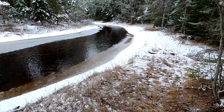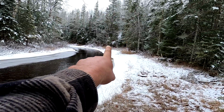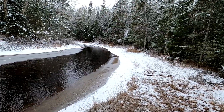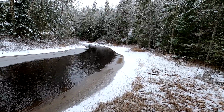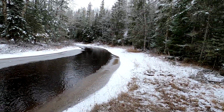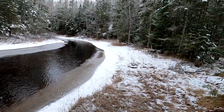Actually, it's a really steep hill where the trail is. It's over there, you can see it's quite steep. This person must be a pretty skilled ATV rider. I don't drive an ATV, so I don't know. That is more than 45 degrees. That is steep. I just came down and I had to basically hang on to trees to get down it. Anyway, the person made a highway to this spot.